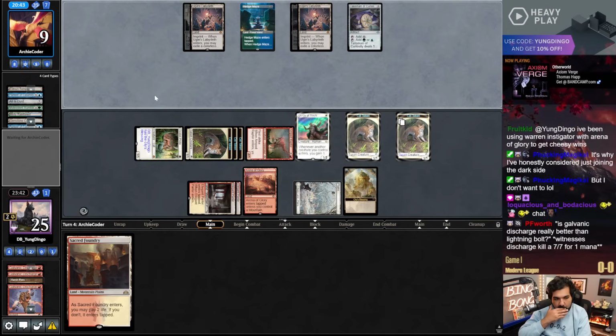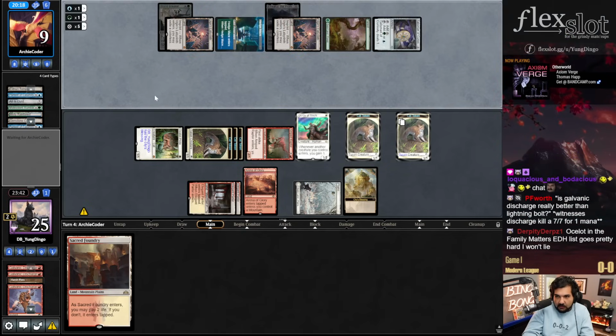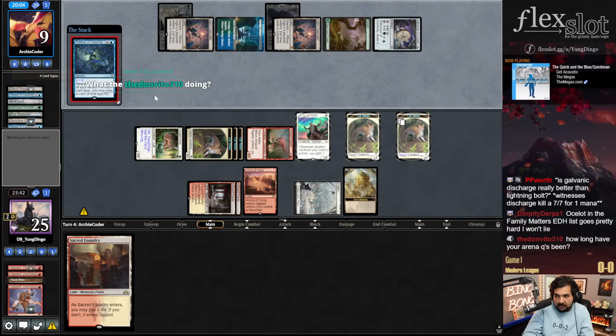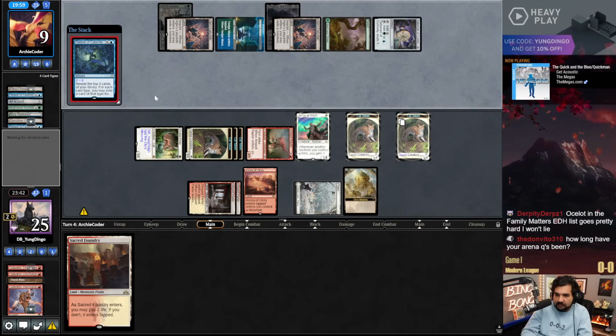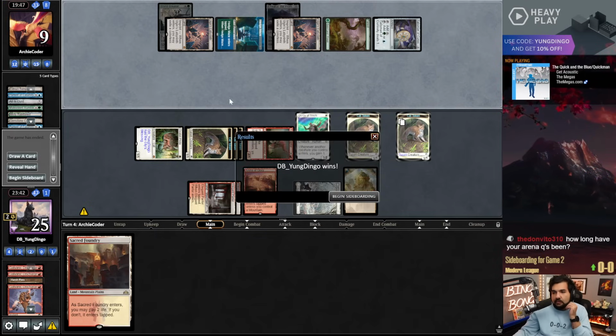Is it really better than Lightning Bolt? Watch it kill 6/6. Don't dust me. They found Myco Spawn, Utopia Sprawl, Forest, Devour of Destiny. Like another Devour. How long have your Arena queues been? I actually don't play MTG Arena. It chose Utopia Sprawl, Devour, and Forest. And scooped.